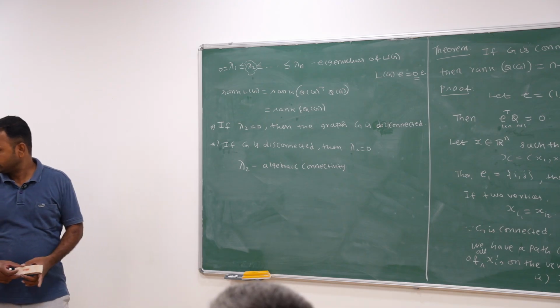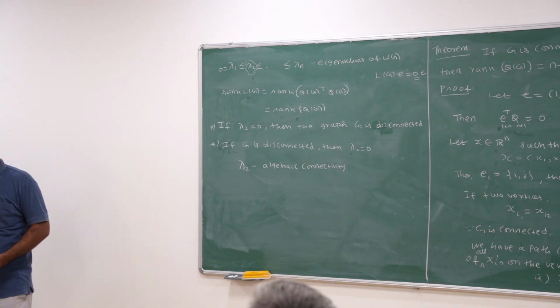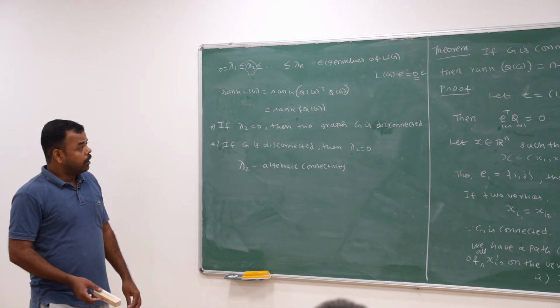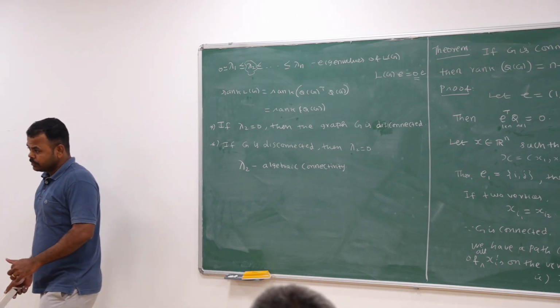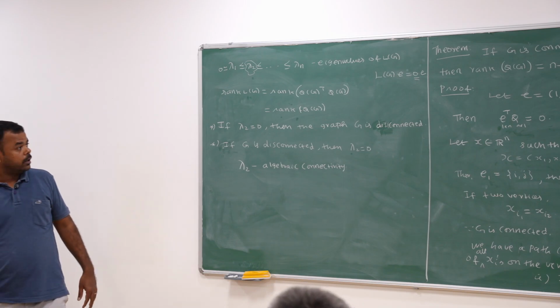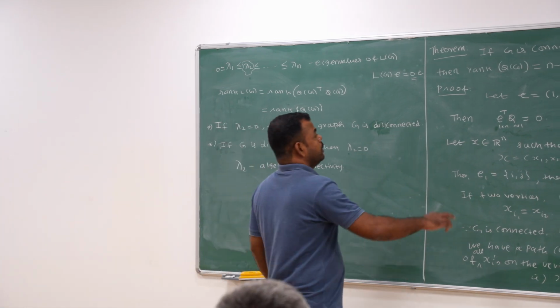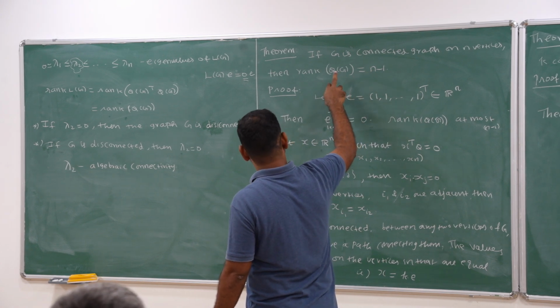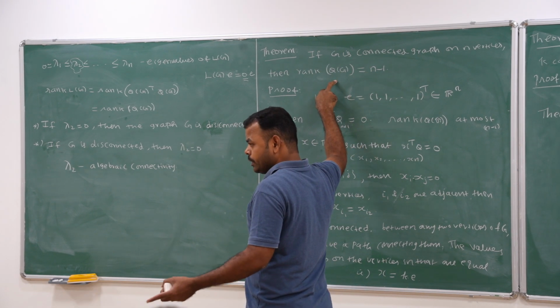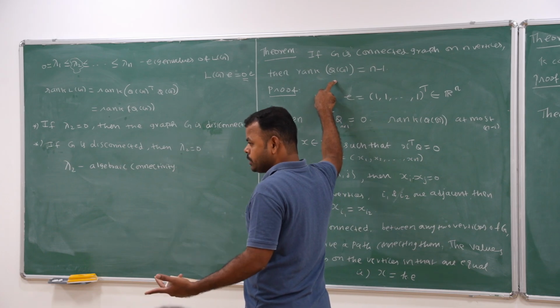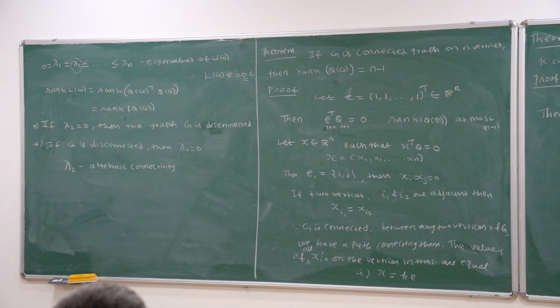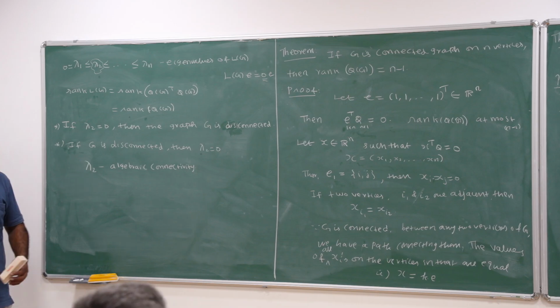Yes. Using the same arguments, can you say the number of components of G is the multiplicity of 0 minus 1? I think that should be true, so let me check. In the connected case, if the multiplicity of 0 is 1, then it has one component. If the multiplicity of 0 is 2, then you will get two components. The multiplicity will tell you exactly how many components there are, without that minus 1. Yes. Okay.